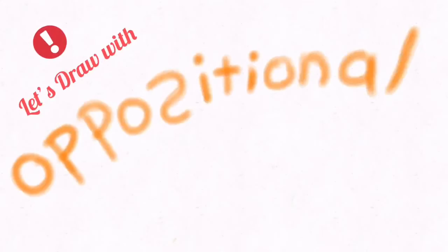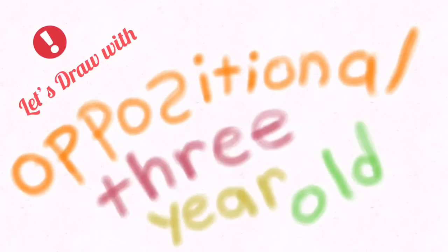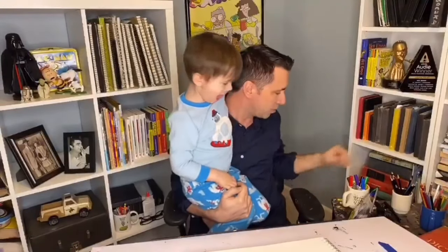Okay, so I'm feeling brave today because let's draw with an oppositional three-year-old. You have met our two eldest kids, Zoe and Lucia, also known as Lucky. But today, it's Friday, so it's crazy because we also have a three-year-old named Xavier, and he's going to come on and draw with us. Right, Xavier? Come on, dude. Can you say hi to everybody? Hi, this is Xavier, and we're going to draw together.